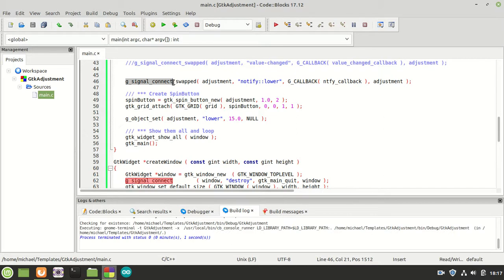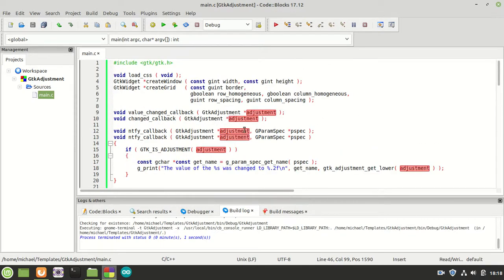Me, I'm not calling the g signal connect where I need to provide the gpointer data as well as third parameter to my callback function. Me, I'm calling the g signal connect swap because I'm checking the lower property of the adjustment, and then I'm passing the same adjustment. I'm swapping and passing it here as the first parameter. And of course we need a second parameter, which is the g param spec, and this parameter right here is the parameter which will be sent to your application, with the property which was changed.